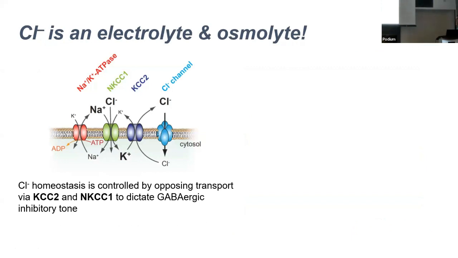And so it's actually been known for a very long time, since the 80s, that the key to neuronal swelling is influx of chloride ions. And so most of us as neuroscientists, when we think about chloride, we think about chloride as an electrolyte. That is, when chloride permeates through chloride channels, we get a hyperpolarization or an inhibition. And this is all made possible by the presence of chloride transporters like KCC2, which uses the outwardly directed potassium gradient to pump chloride out and keep chloride very high on the outside.